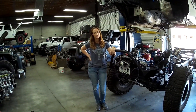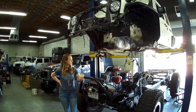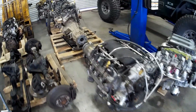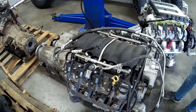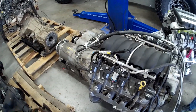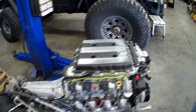You might remember this Jeep - we did a video on it a while ago about adding a supercharger onto an LS3. What he's decided to do: his wife bought a JK and discovered up in Colorado it was woefully lacking on power. So we pulled the LS3 out, and he's going to put this LS3 6L80 into his wife's Jeep. And we're not going to put a supercharger on this engine - we're going to put this LT4 in.